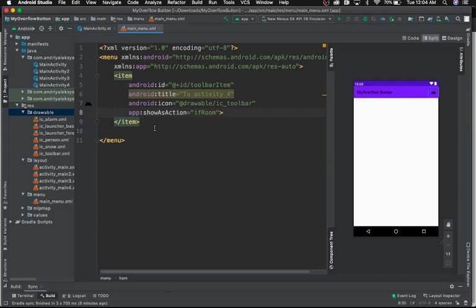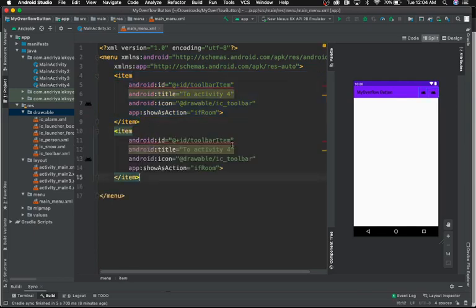We need 3 more. Item, click, copy, another item. So this one we're gonna call it item 2. We're not gonna have item 1, we're just gonna have item 2 because it goes by activity where it goes, right? This one will go to activity 2.